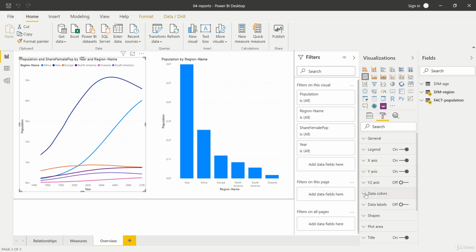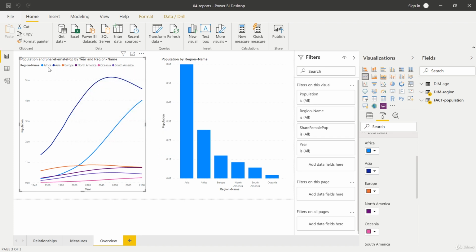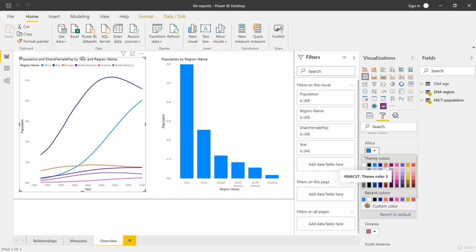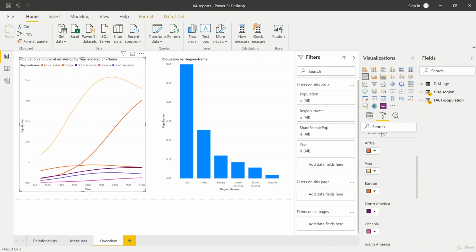If you open this menu, you now can find all your data that you have in your visual, specifically our data that we added via our legend. So these legend colors here, Africa, Asia, Europe, and so on, are the same that we have here for our lines. And as you can imagine, if you click right here now, you can simply change these colors to any default colors, or if you go down here to custom color, you can also add RGB codes right here to change that color or pick the color dynamically right here.